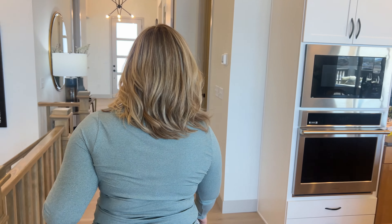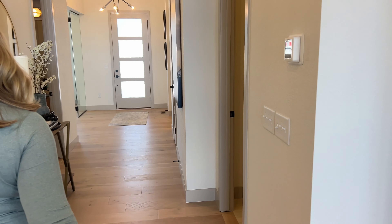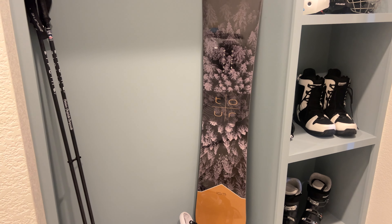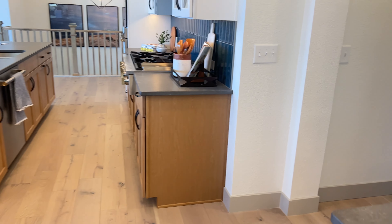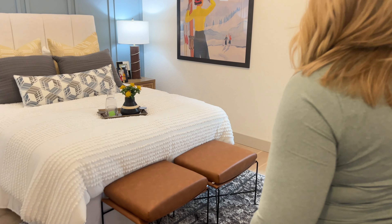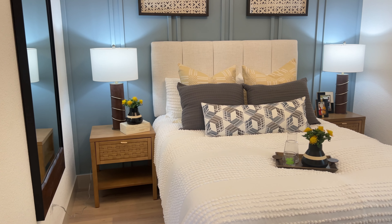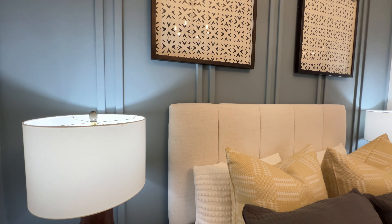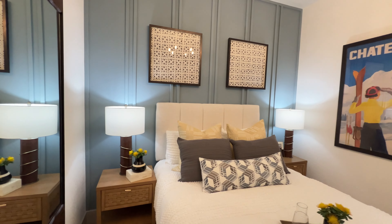Before we go downstairs, you have to check out this laundry room. Usually we don't get excited about laundry, but look at how big these laundry rooms are. So we have some details now. This is your guest room — look how cute. When people do these rooms, this is like batten board, a one-by-four wood piece. Look at the difference that makes for that wall.